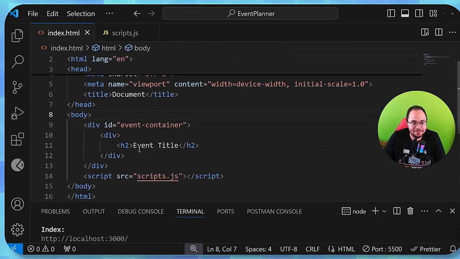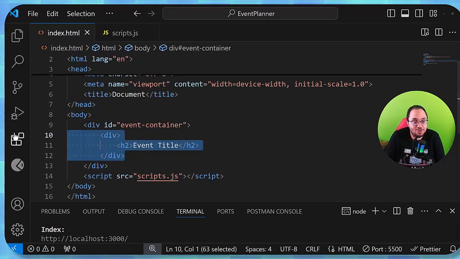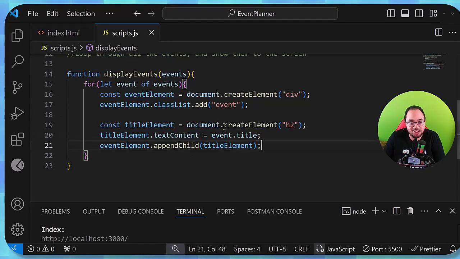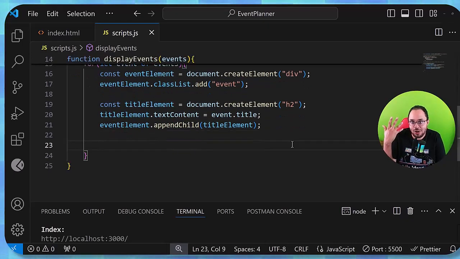Okay, this is not something I'm ever going to type out. JavaScript is going to do this process for me because I don't know what's in the events until I get them back from the API. So I have no idea about the data. So I have to do this programmatically. So you have to imagine that we're building the HTML as we go. See, programming requires more imagination, I think, than people realize.